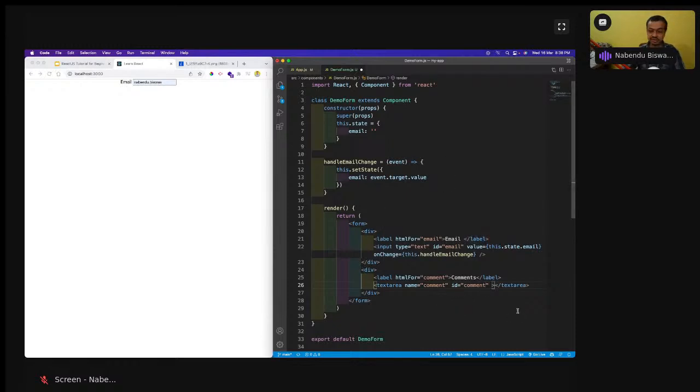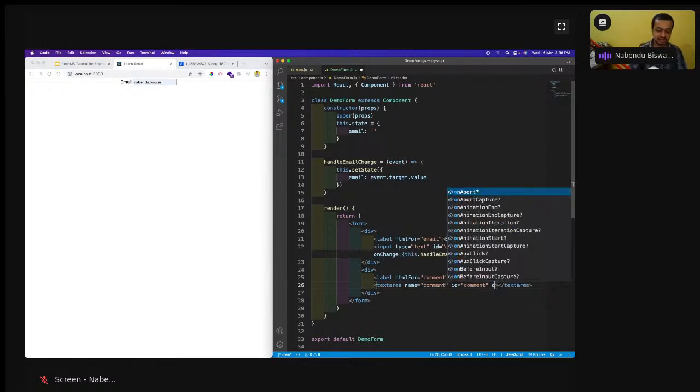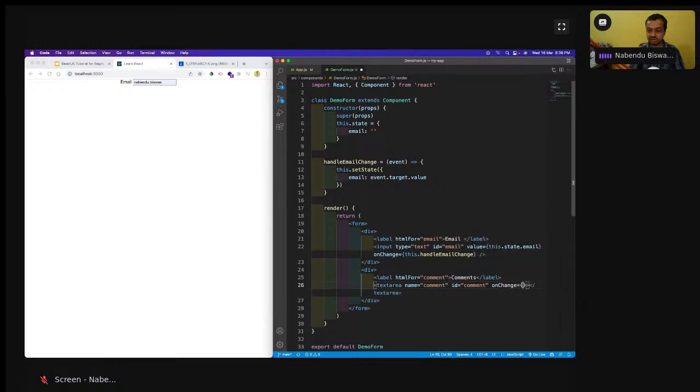Comments I have given, name is comment, ID is comment, and onChange is equal to this.handleCommentChange. Now again I have to define it here.